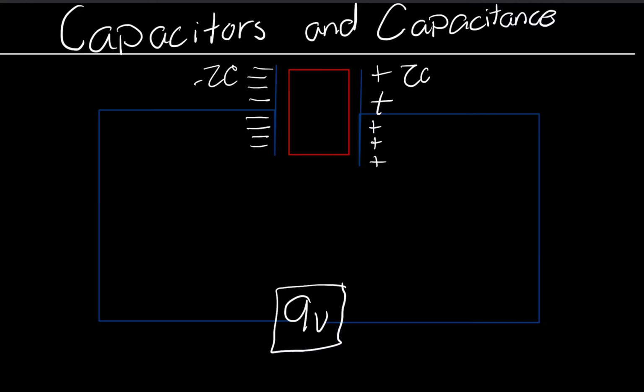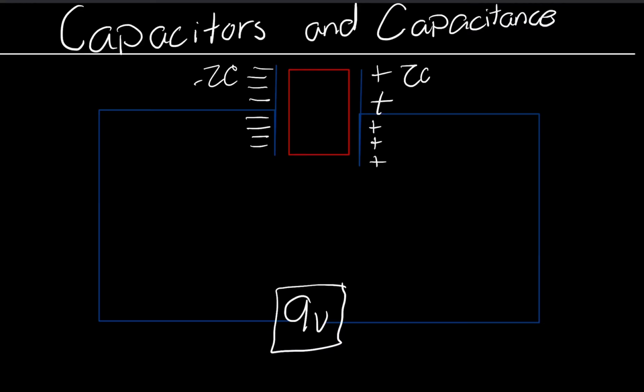And while all capacitors work in the same way, there is a difference in certain types of capacitors, okay? One might store more charge than the other, and one might store less, and the way in which we determine that is by the capacitance of that capacitor, okay? Now, there's actually a formula for this, okay?